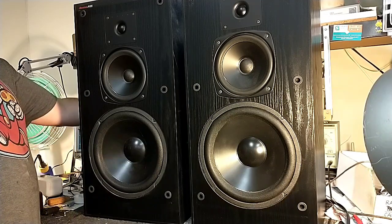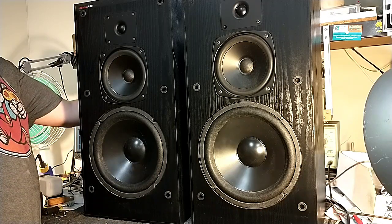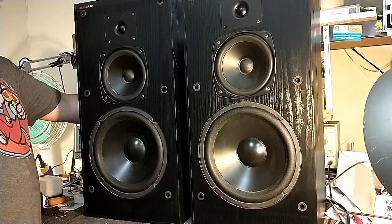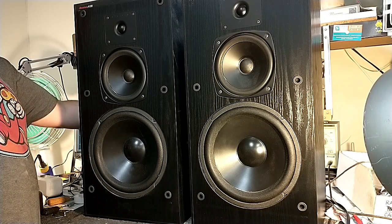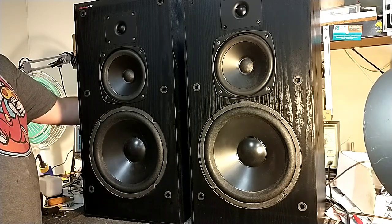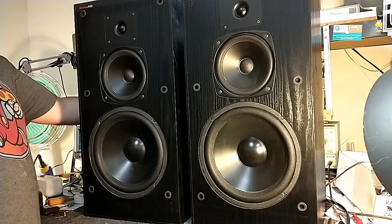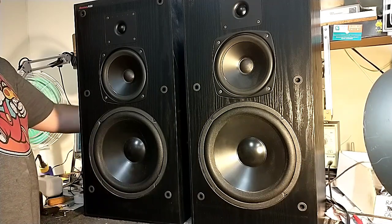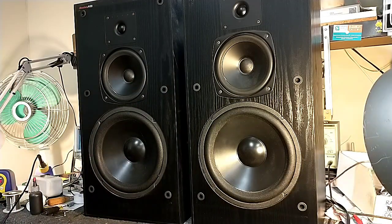Start here. Clear up to 11. And that's 14K. That's about where my hearing starts to drop off. But I didn't hear any resonance, any scratching, anything like that from any of the drivers, so this makes me happy. And these are ready to go back home.